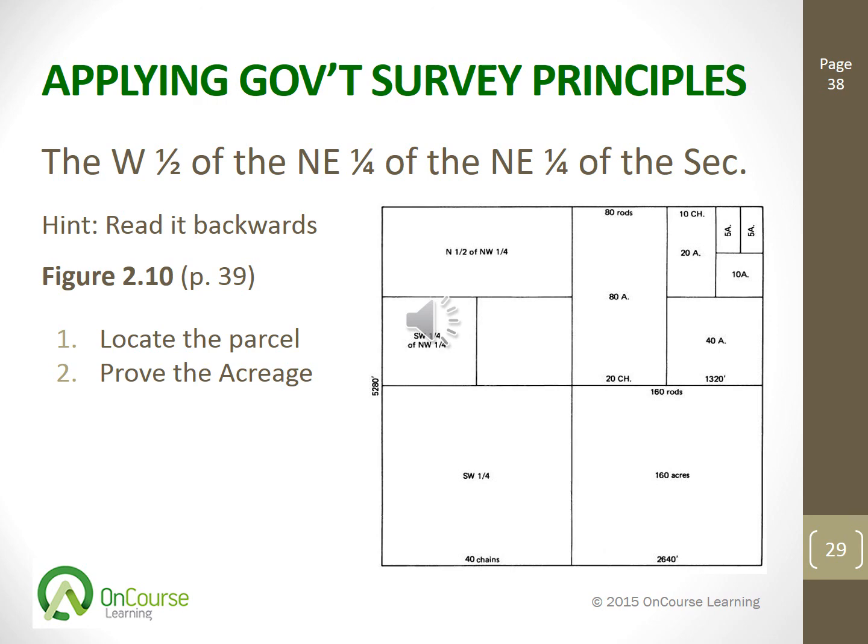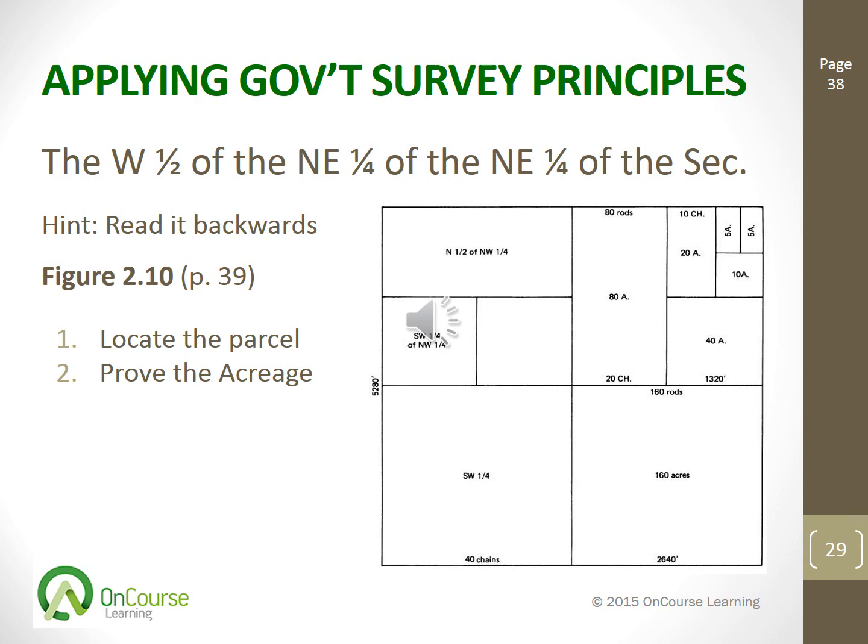And when you see this on an exam, draw it out. And remember, they're just named by the coordinates north, south, east, and west. When you divide the section into quarters, you have the northwest quarter on the upper left, northeast quarter on the upper right, southwest corner on the lower left, and the southeast corner on the lower right.